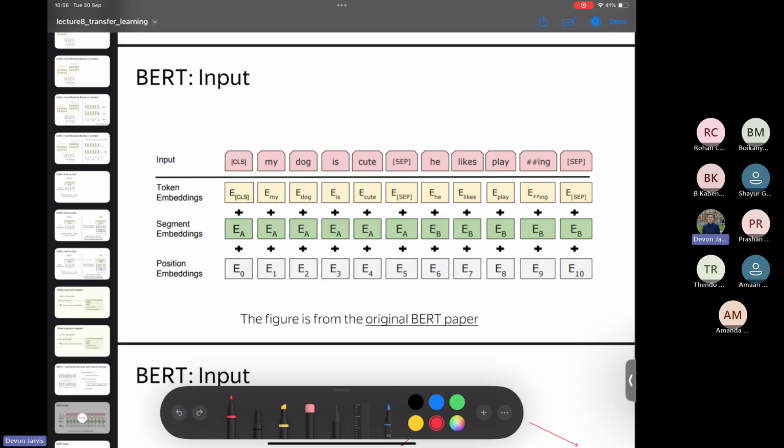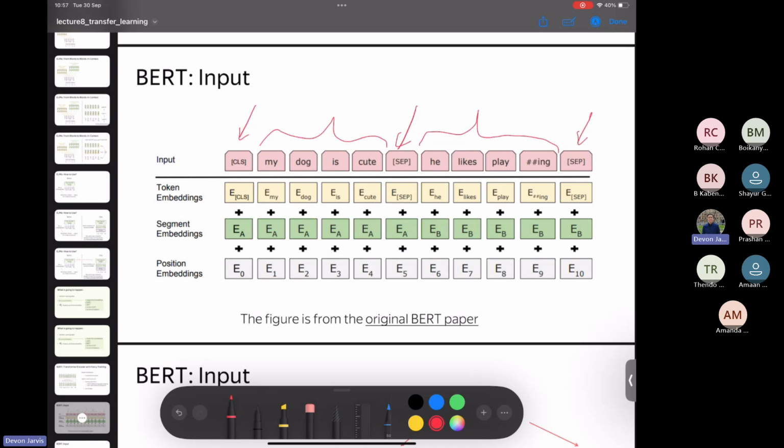And then lastly, they had these little tokens that were either A or B, depending on which side of the middle separator token it was on. Okay. Lastly, that's all the input. Then it also had this CLS, which was a classification token on the left-hand side. All right. And so that gave BERT this really unique representation, which was a classification token followed by a bunch of tokens for one sentence, then a separator token indicating that that sentence had ended, then a second sentence, a second string of words, and then lastly another separator token.